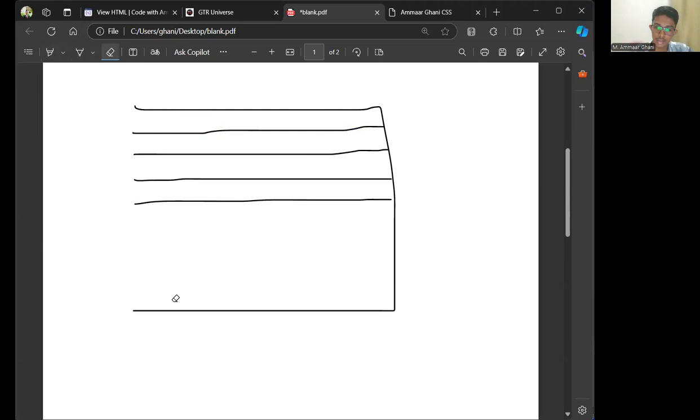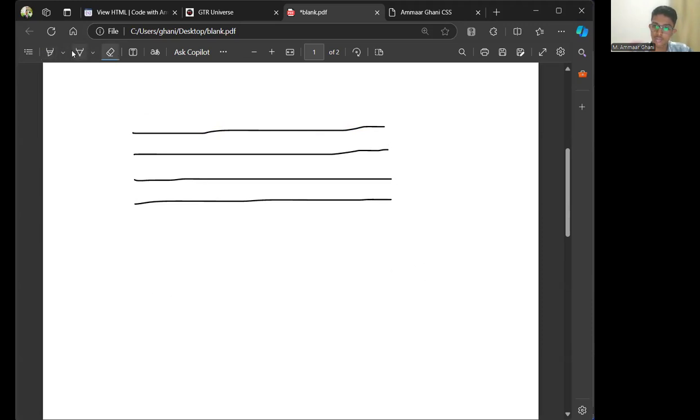Okay, what do you all call these vertical separations? Exactly, they are columns.